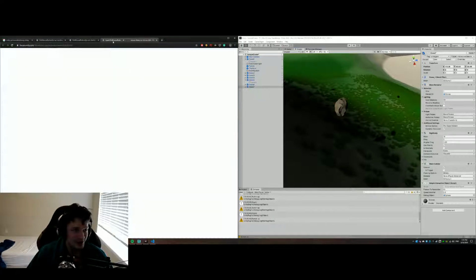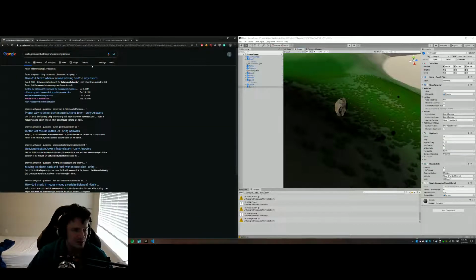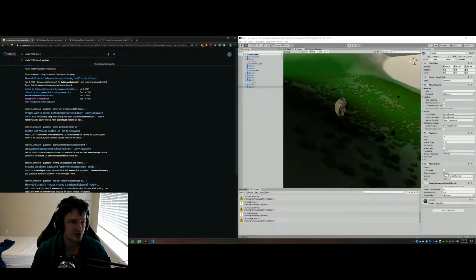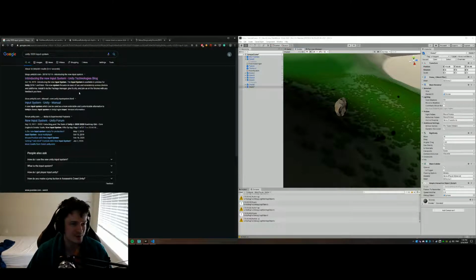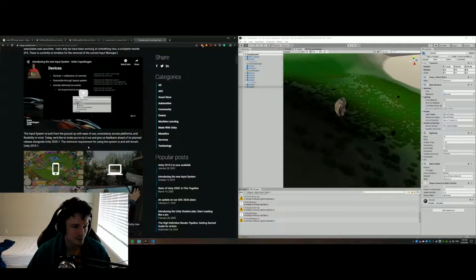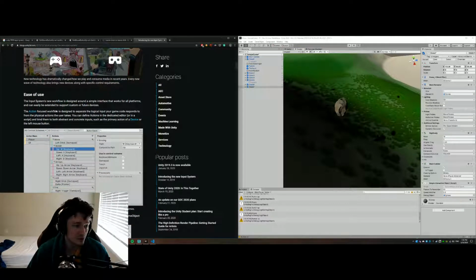How do I hack around this? And the proper way to detect both. Looks like the new input system, yeah, true. 2020 input system. Let's go there. Thank you for the videos, action. The action-focused workflow is designed, blah, blah, blah.